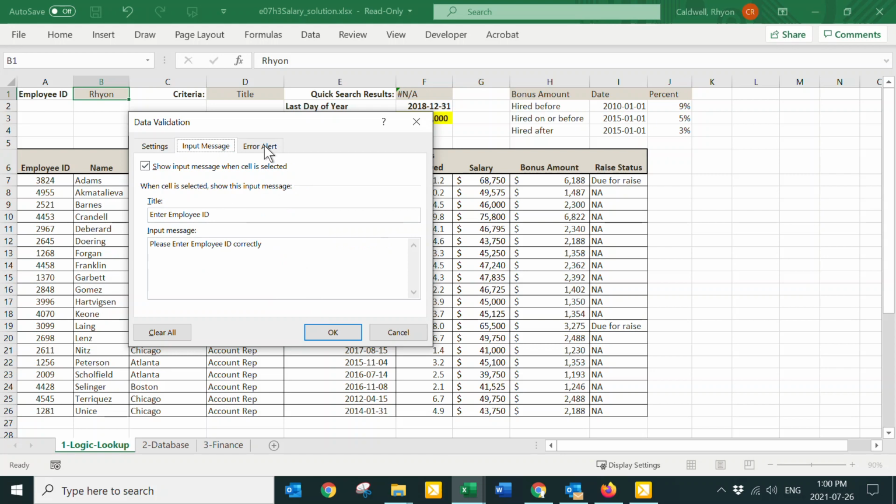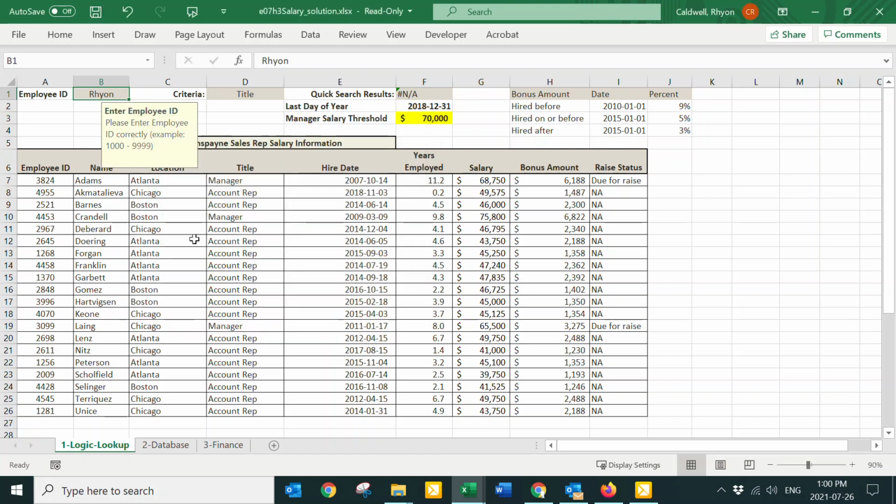Now I've got my input message to the users so they can help type the right thing in. And you can also type in an error message. The message could also be things like an example, and even tell them what the rules are. So what does that mean? That means that in the future, if someone's going to enter data into that box, because maybe they're the data entry people, they're not Excel spreadsheet people, they don't understand as much about Excel, and they don't know what to type in. This is very clear. Enter the employee ID. Now it's pretty obvious right here, but some people need extra help. Please enter the employee ID correctly. Example. So they think, oh, that's my employee ID.